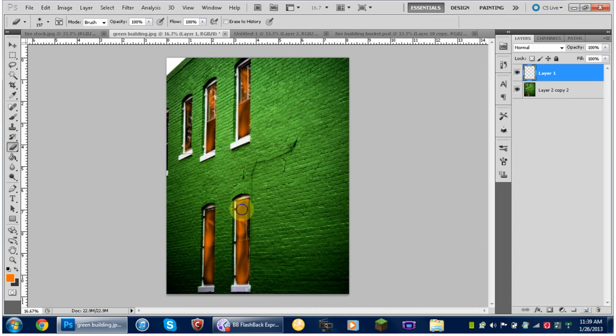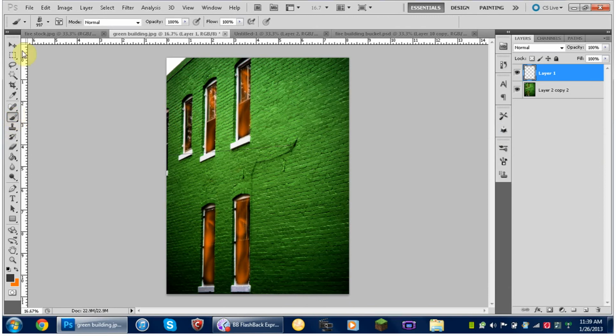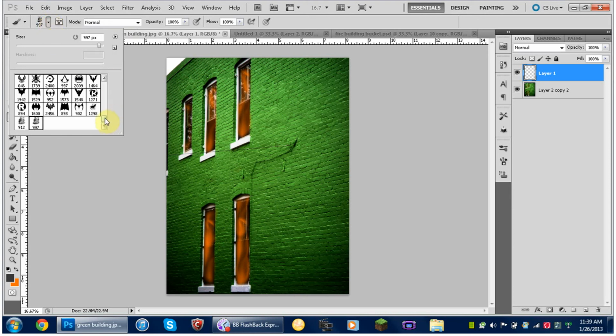Now we're going to make a new layer, go to your color picker and choose a dark gray color. And now I found a cloud slash smoke design. I don't remember where I got it from, but there's tons of these out there on the internet, so you can easily find them.